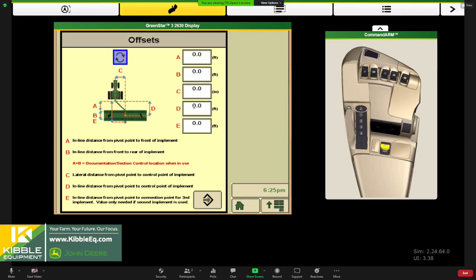Letter D is that inline distance from our connection point to our frame wheels. Make sure that measurement's done when the planter is down. And then letter E is if you have any sort of second implement, you make a measurement there. Yeah, and something here to watch out for too, Margo, is they change this sometimes depending on the screen or whatever version of display you're in, but paying attention to those numbers.